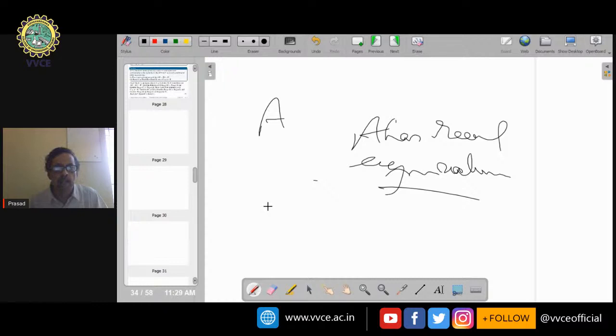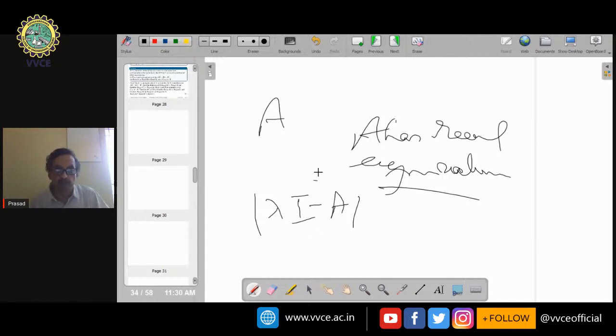You see, depending on the nature of this particular polynomial, lambda I minus A, it may have a real root or may not have a real root, isn't it? Sometimes we may end up with having complex roots only, okay?